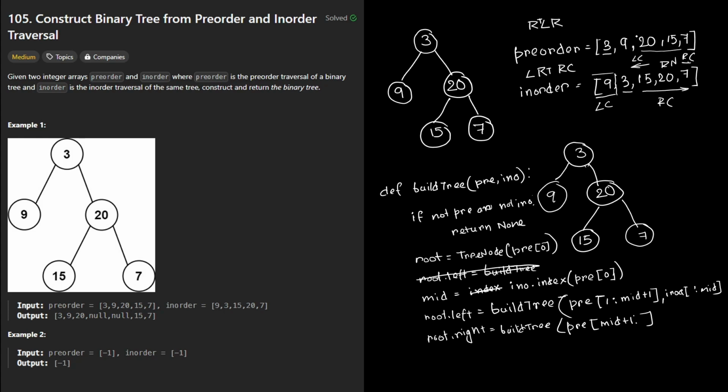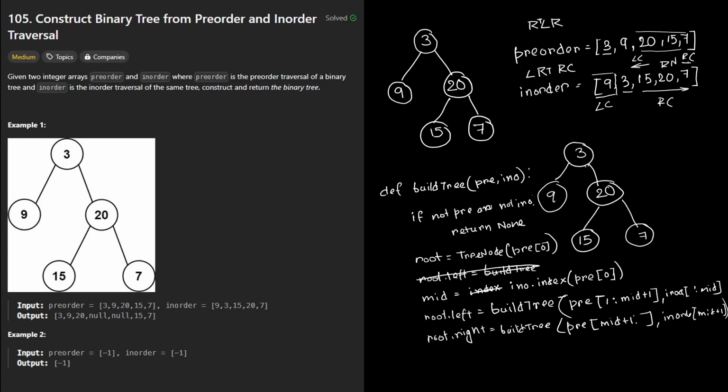So from index 2, 20, 15, 7 is going to get passed. And similarly inorder would again be from mid plus 1. Here mid plus 1 is basically again 15, 27. So all these values are going for the right child. That would be the idea.